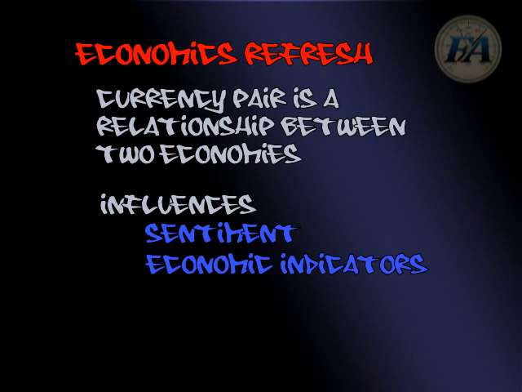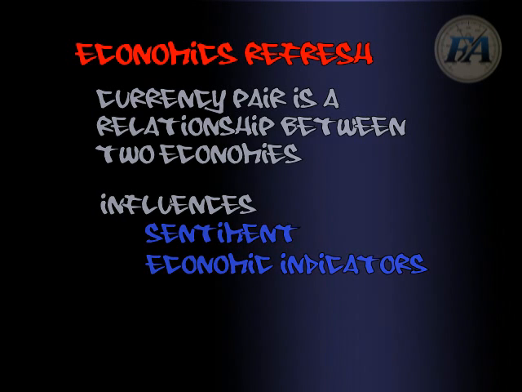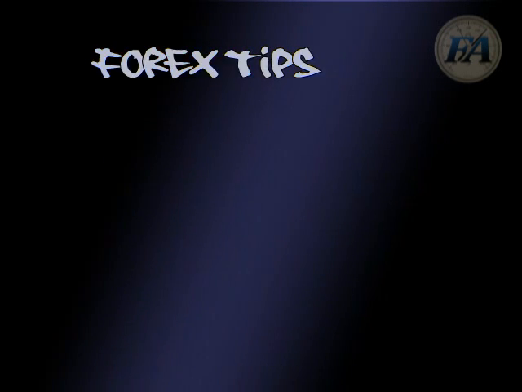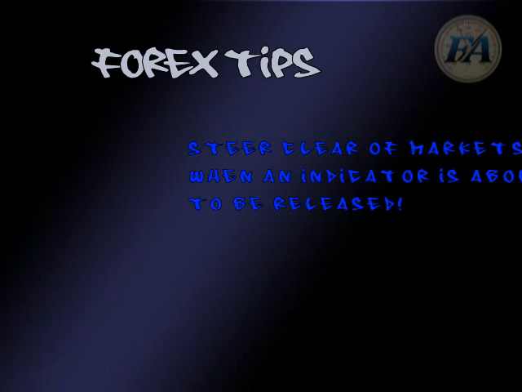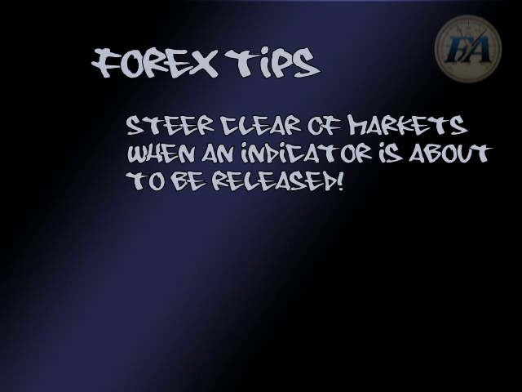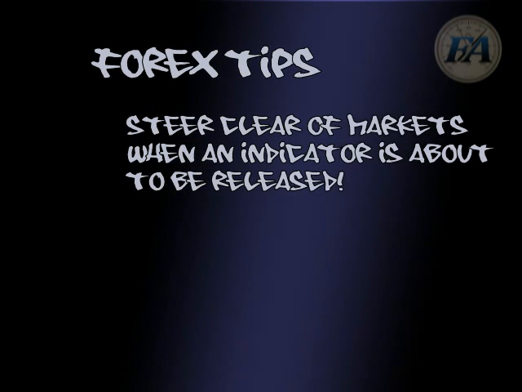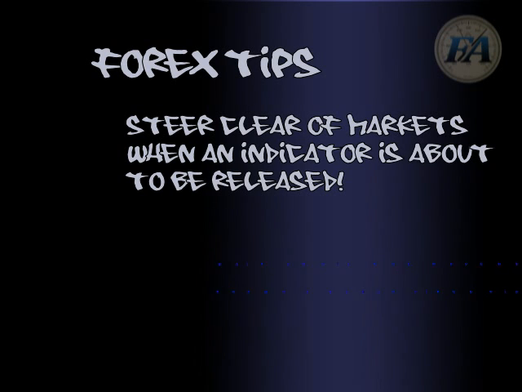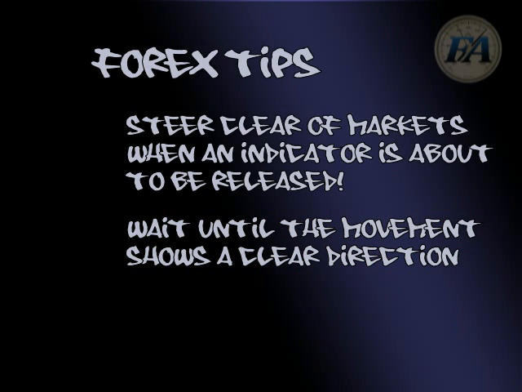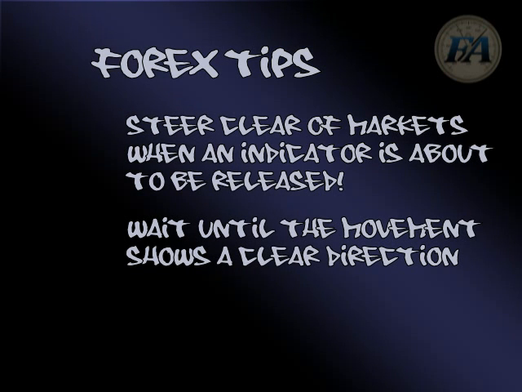A hapless Forex trader who is just looking at his charts and trying to range trade an apparently peaceful currency pair could be in for a nasty surprise. It's best to stay clear of markets that are waiting for an indicator to come out. As the most action happens between 15 minutes and 90 minutes of the event's issue, it's best also to wait and see what the market thinks about it, and then ride the wave until there is no more wave to ride.